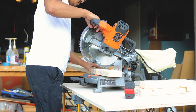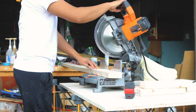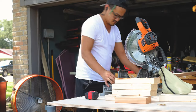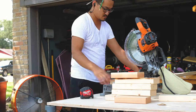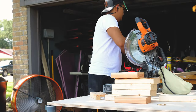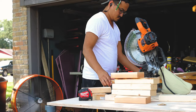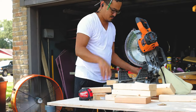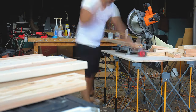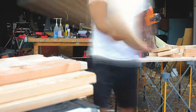Once all the cuts are made, I stack the pieces inside the bed of my truck and grip them by their length. These workbenches will all be the same dimensions: 45 inches by 84 inches, with the height on two of the workbenches at 32 inches and one at 36. The top will be a single sheet of half-inch plywood, so it's not a very complicated build. For each bench I end up using eight 2x4s and one single sheet of plywood.